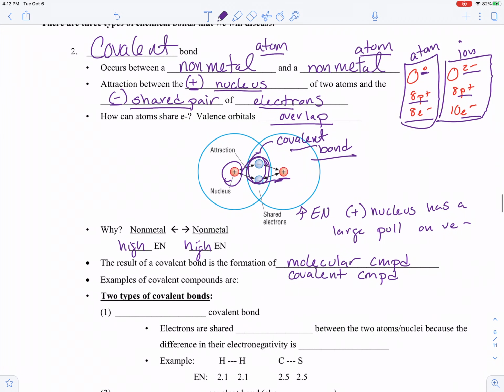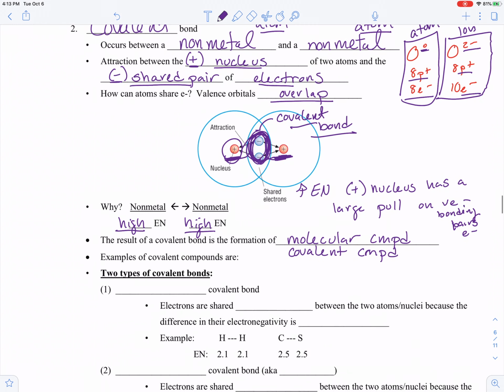So the reason that this happens between nonmetals is because nonmetals have high electronegativities. And remember, electronegativities have to do with how attracted you are to valence electrons, basically, or bonding pairs of electrons. I brought that up a couple of times. And so here we have what we're going to refer to now as our bonding pair of electrons. Because this atom has a high electronegativity, it's not willing to let them go. And because this atom has a high electronegativity, it's not willing to let them go. So they're both holding on to that bonding pair of electrons super hard, causing the formation of this covalent bond.